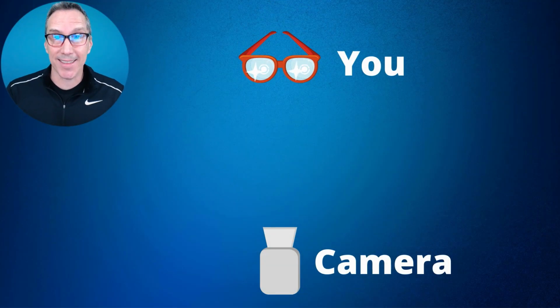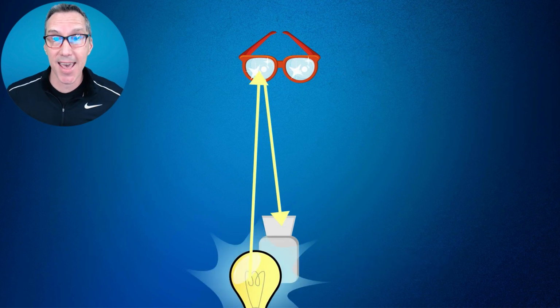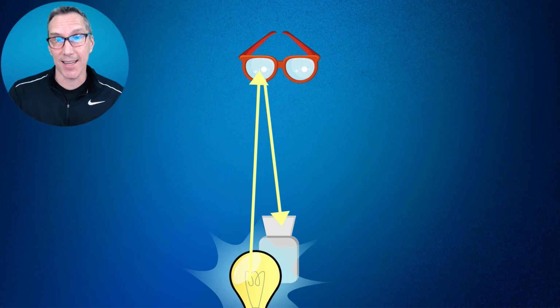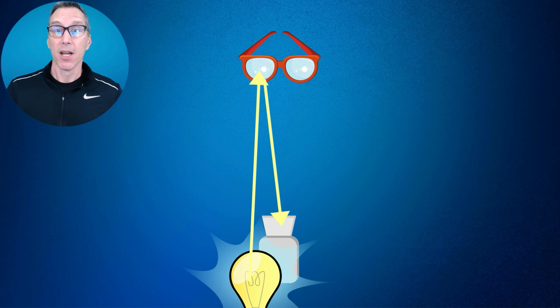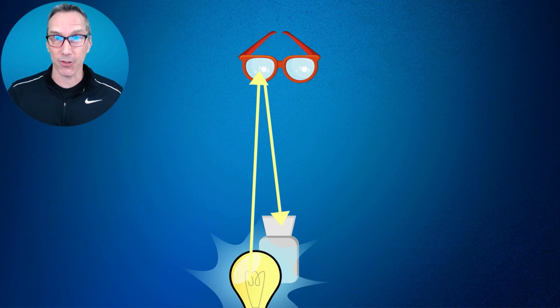So first, we need to understand that the primary problem with eyeglass glare is that you've got you and your camera that you're looking into, and there's a light source that is bouncing off your glasses and going into the camera lens. You need to understand, in terms of the physics of light, when light travels, it goes in a straight line, and if it hits a flat, shiny surface like your glasses, it bounces off at the same angle that it hits at.